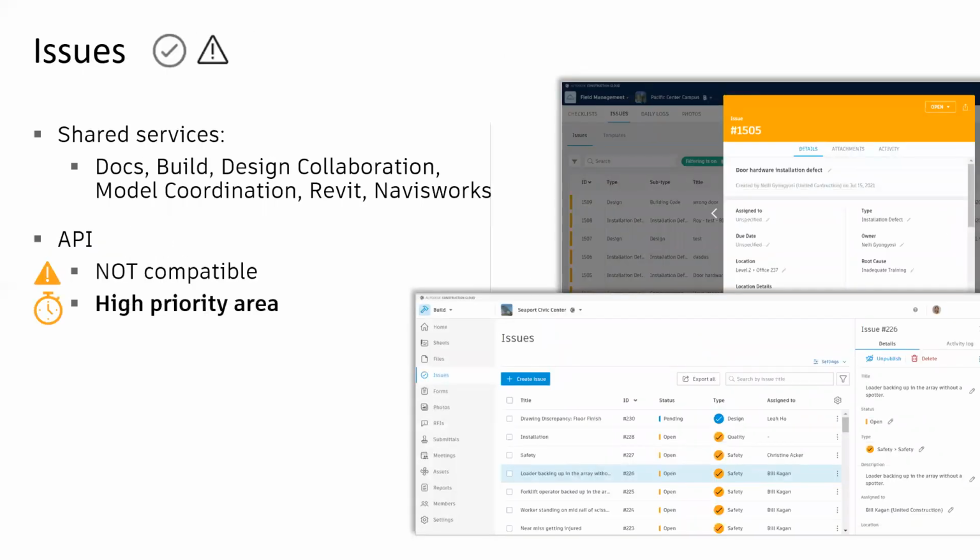Issue is a shared service, and this is used in multiple modules as well as desktop products. The existing BIM 360 issue API is not compatible in ACC, so we are waiting for a new set of APIs, and this is again a high priority area.